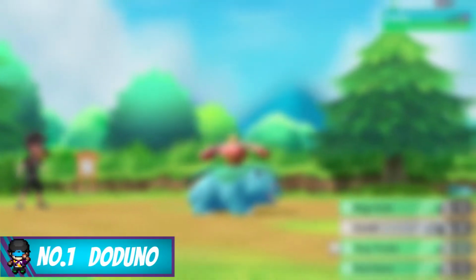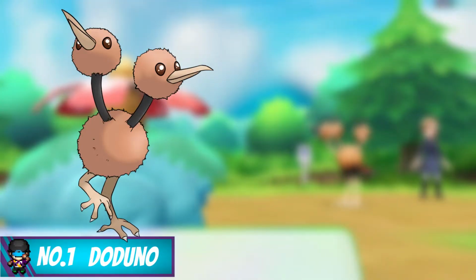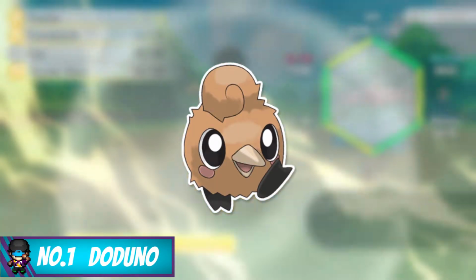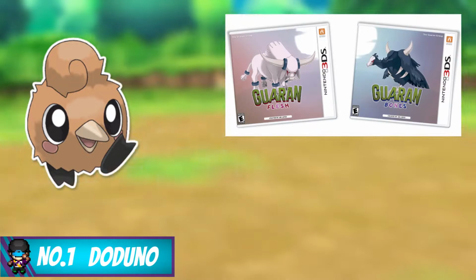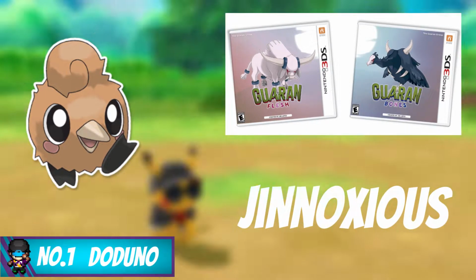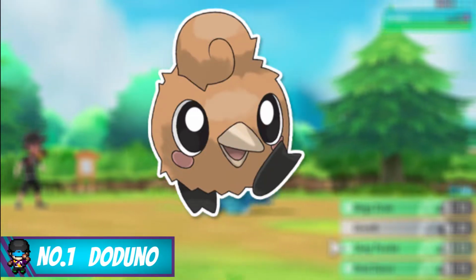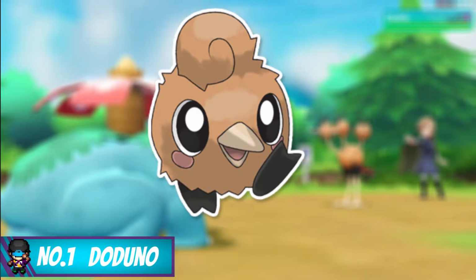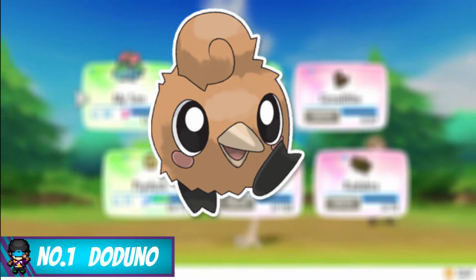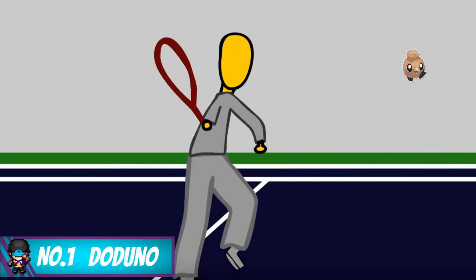First up, we've got Doduno. I'm sure it's clear from the name that this would be a pre-evolution of Doduo, and with Dodrio would complete the trio. Ooh, rhymes. It's from a project called Guaran, which is run by Ginoxious on DeviantArt. Doduno has lots of fan art all over the tinterwebs, but I think this is the most original, and while the idea of Doduno may not be all that exciting, it certainly makes sense, and it could come in handy if you're ever playing a game of tennis and find yourself short of a ball.